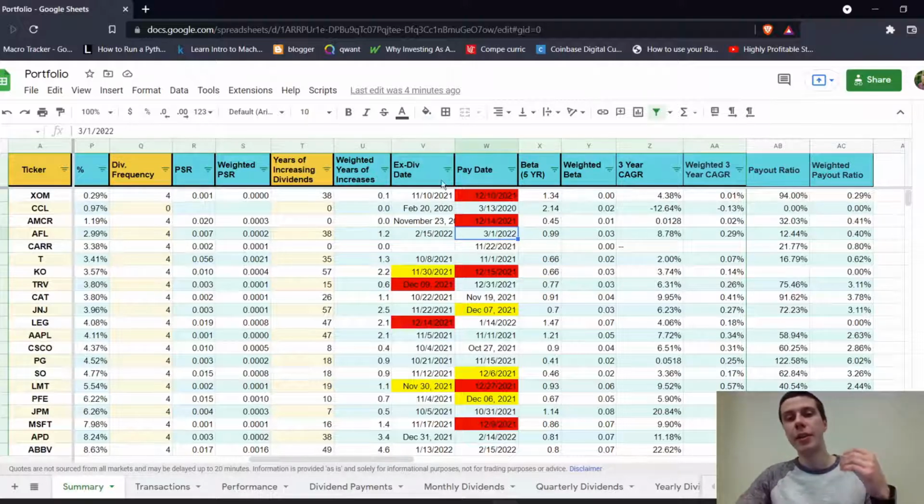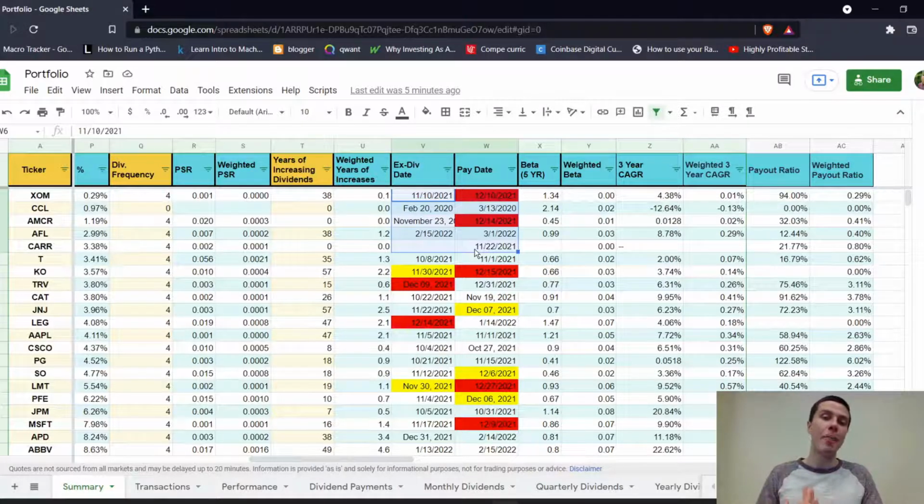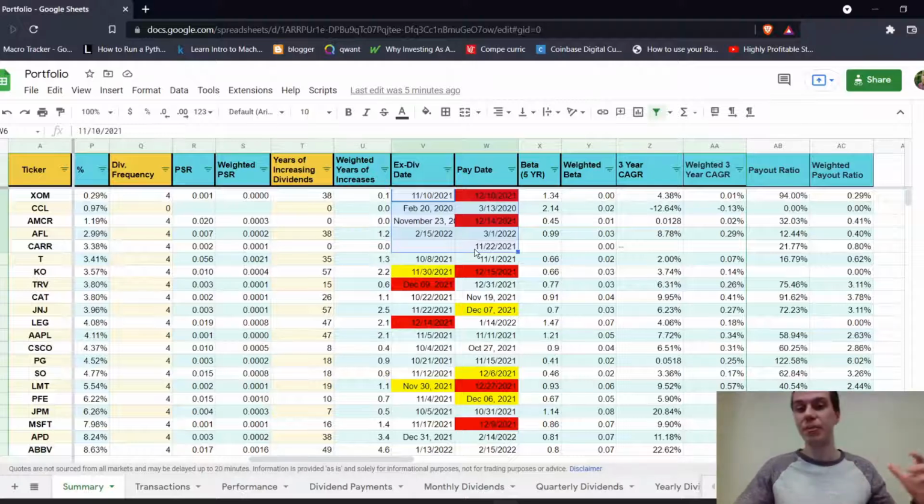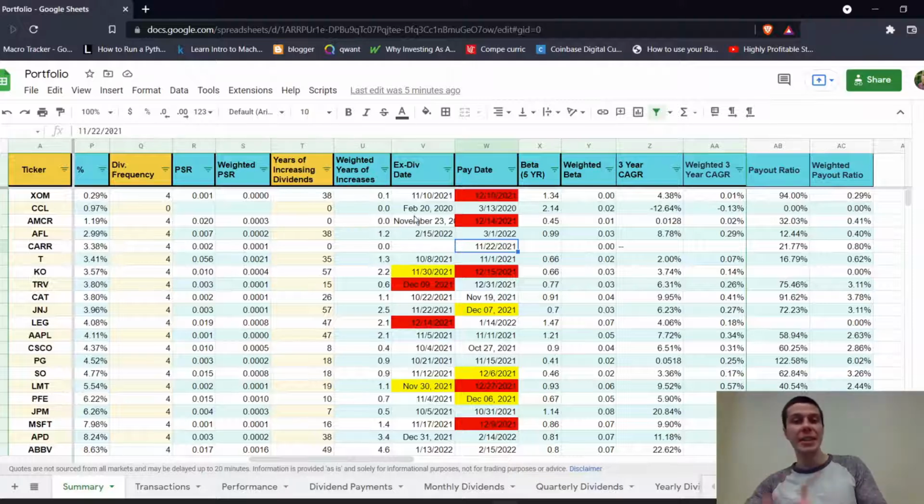And the way I'm getting this data is I'm using a Python script to insert it into the spreadsheet here, and I run that script every single day automatically. I have that set up, and I will definitely explain that script in more detail sometime later in another video in the future about the spreadsheet. But for now, I'll just say that I'm using that script to get these dates in here.